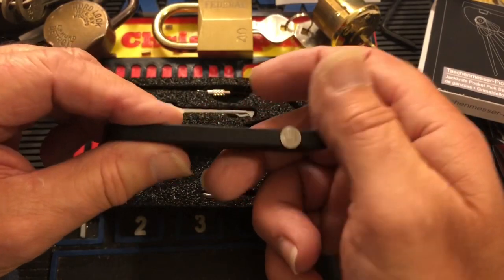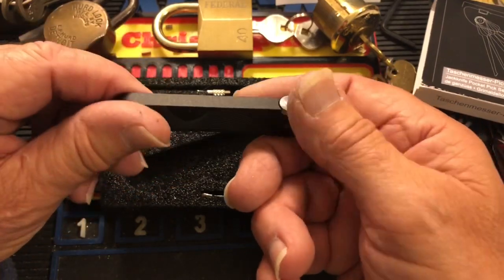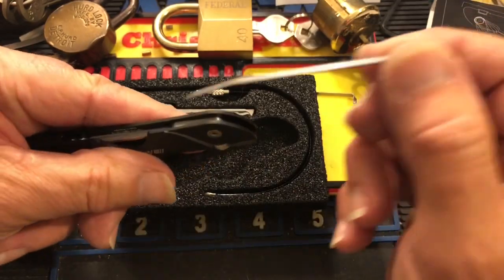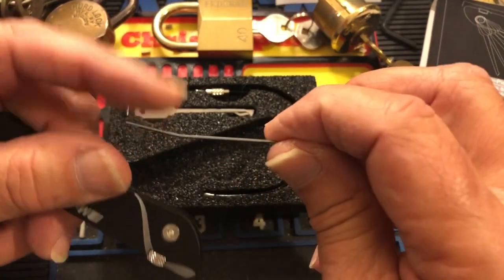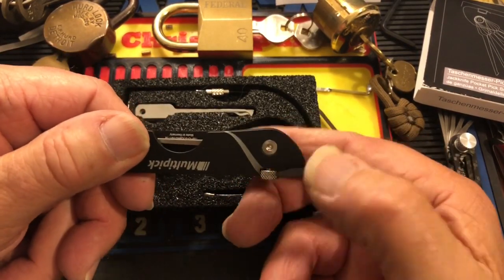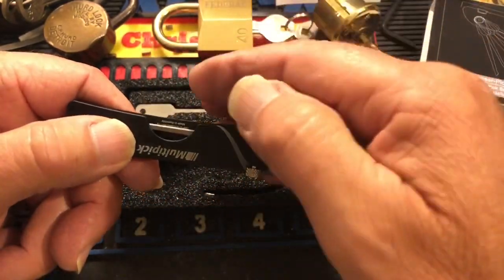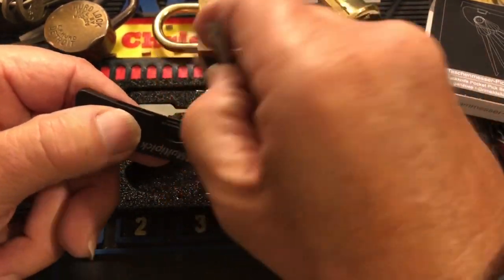First off, let's look at the jackknife. It's very light, it's beautiful, it has a great finish — which is what you'd expect from Multipick. To remove the bottom-of-the-keyway tension wrench, you just press down and shove out. When it's in there, it's slightly spring-loaded so it's not gonna come out. To get to your picks, you just unscrew it a little bit, and you'll notice these want to flop back down and stay retained even when it's loose.